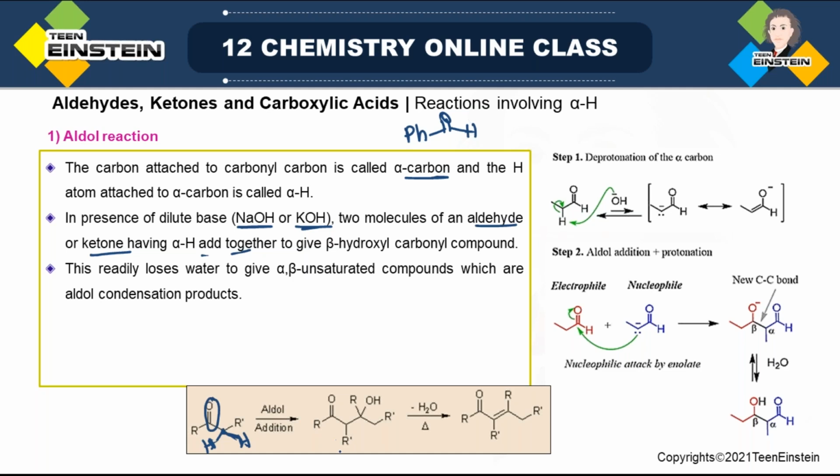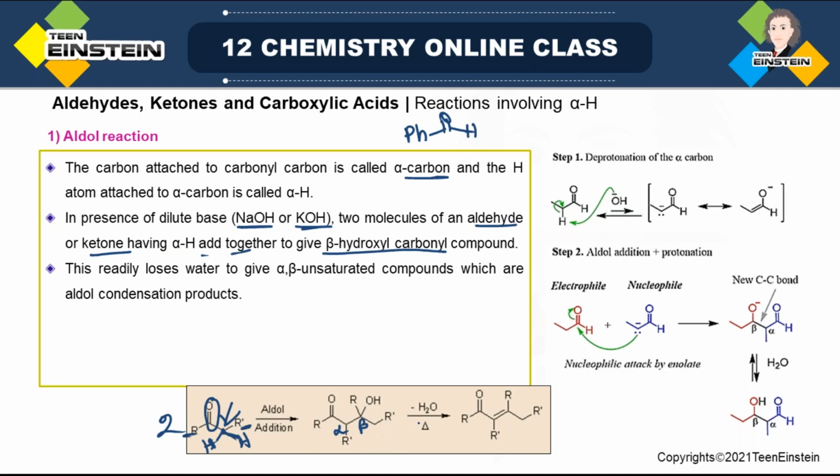So look at the second picture. This is the alpha position, this is the beta position, right? Now this is the R group, this is R prime. Basically two molecules will be required. So RCOCH, first there will be carbanion generation in this position, and that carbanion will attack the carbonyl carbon of the second molecule. And here you are now getting COH at the beta position. So that is why the name beta hydroxy carbonyl, because at the beta position there is a hydroxy group.